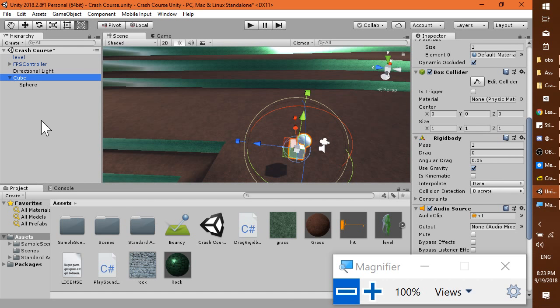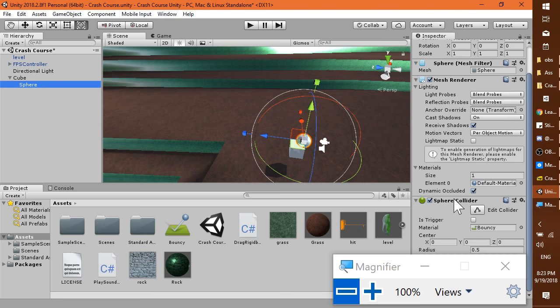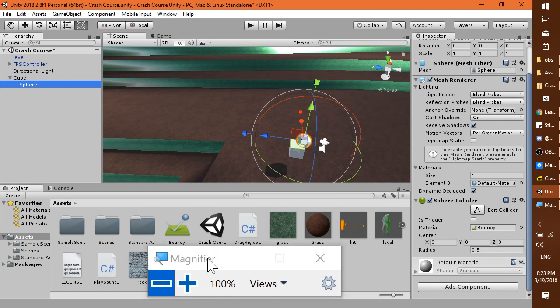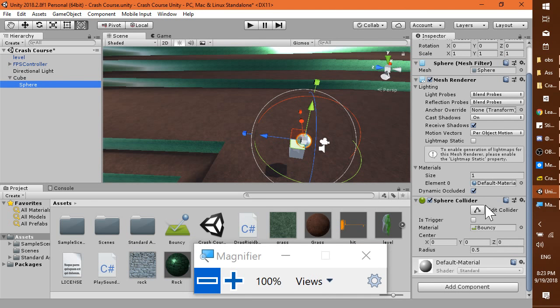Make sure also the sphere does not have a rigid body component. A lot of terrible things happen if there's a rigid body in a child of a rigid body. Although there is a pragmatic reason as to why you might want to do that. That's another day for another time, has to do with scripting.